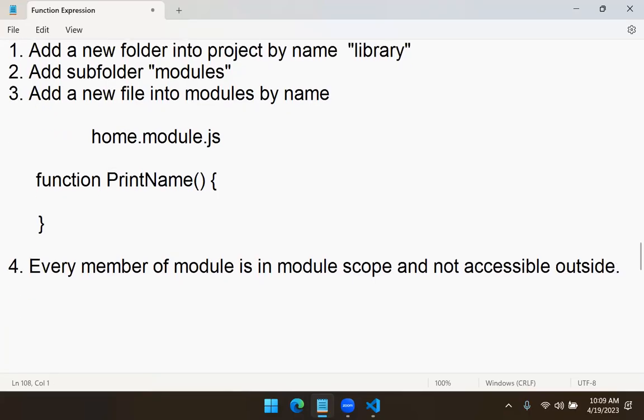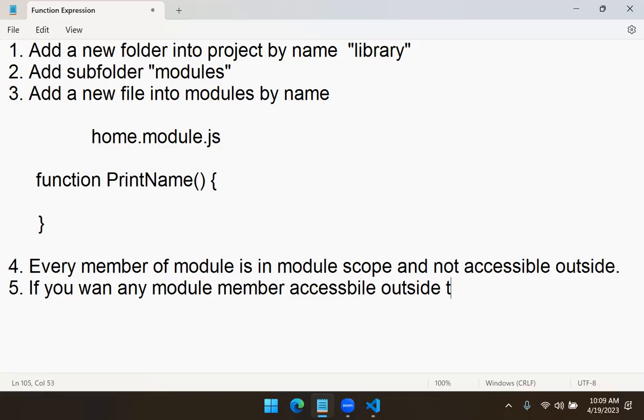If you want any module member accessible outside the scope, then you have to mark it as export.